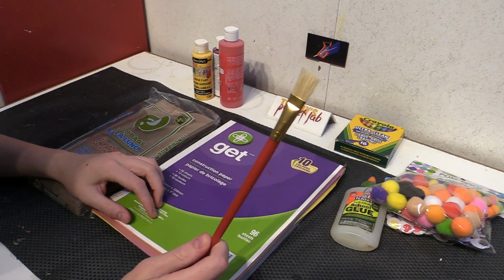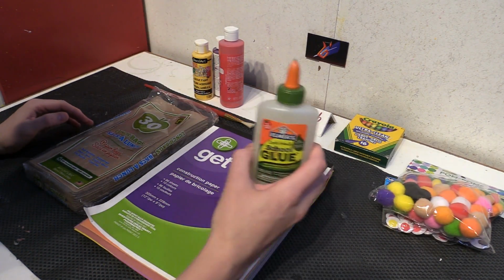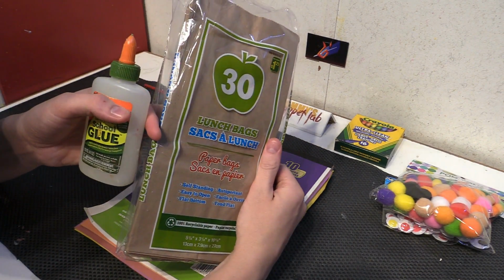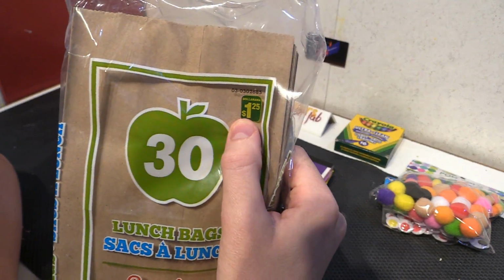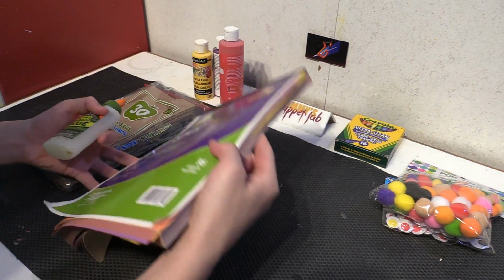Okay, so you'll need a paintbrush. You can use whatever supplies you have lying around, basically. You definitely need glue. And you will definitely need some paper lunch bags. These are lunch bags. And again, look at the price. Everything you see here came straight from the dollar store except for the construction paper.